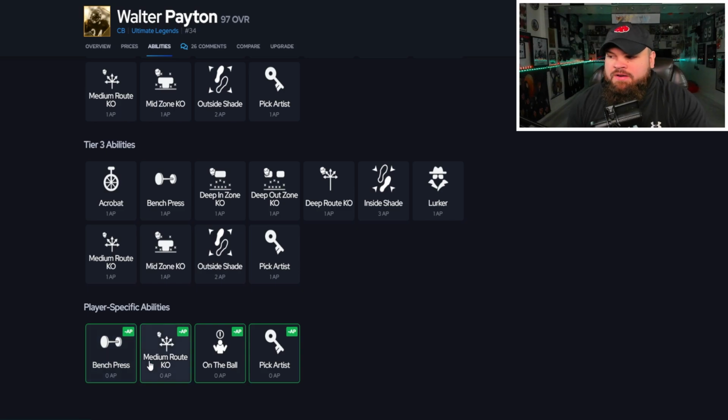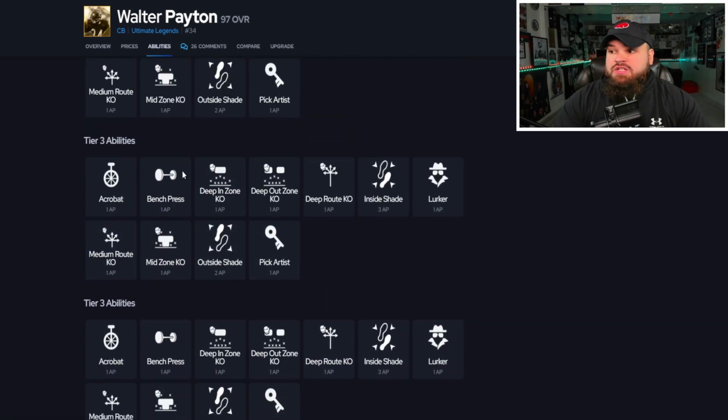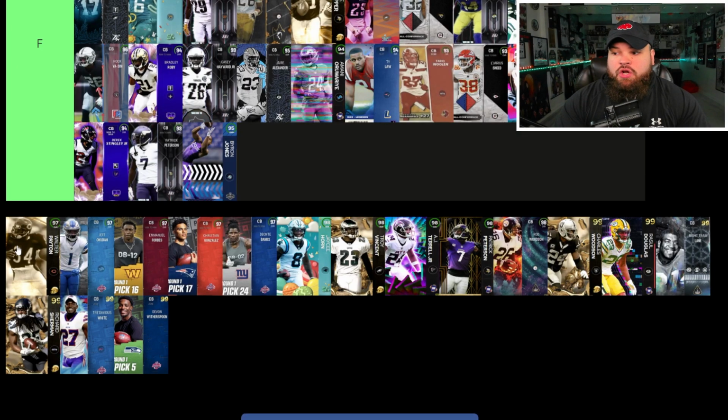And this is what I wanted to talk about. So this is how cards I think can separate themselves at this point as well. I know a lot of people are not going to be willing to not run pick artists on people, but to me and how the game's playing right now, full send the KOs. Like on this card, I'd run medium route, deep route, and short route for 2 AP. So for me, this is a tier better than every card we covered so far.